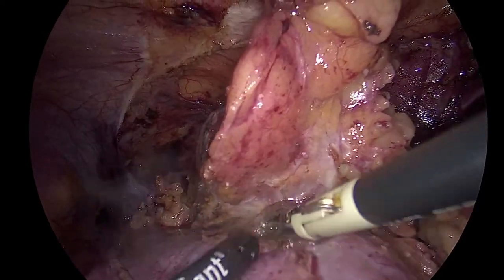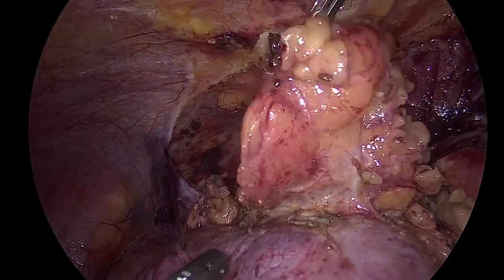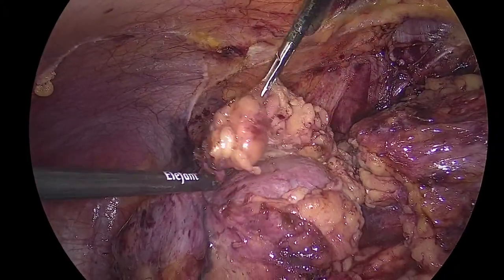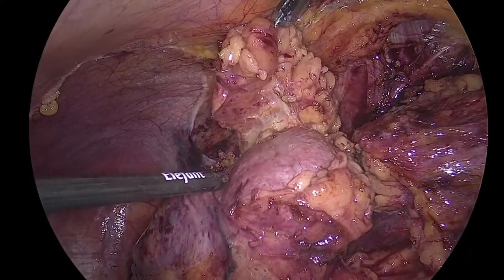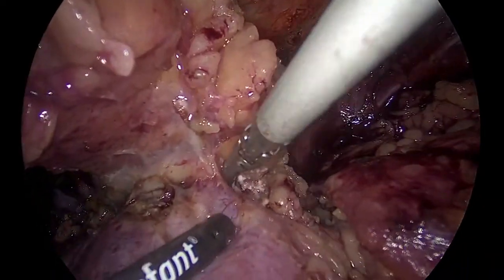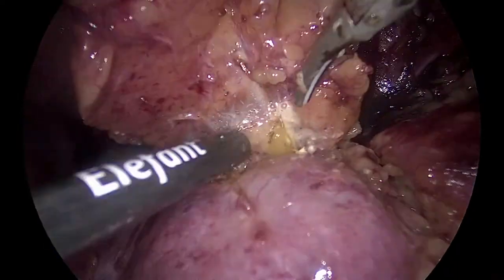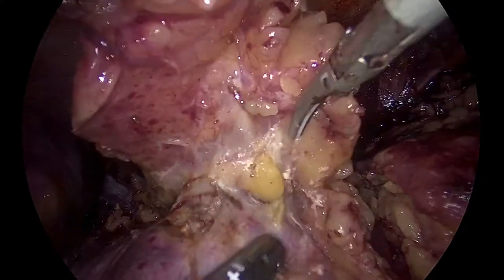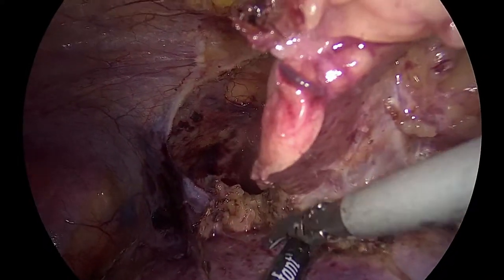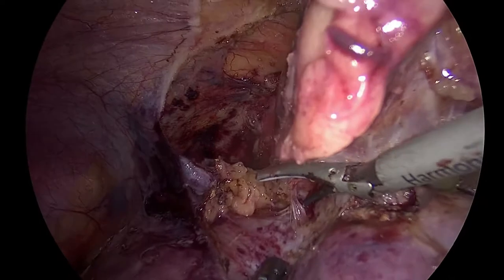And I don't want to clean it from the fat on top because now I have my assistant nicely pulling on it. I will redirect him. Leave it to me for a second. I will redirect him. Show me. Good, up there. Okay, come in. Good, show me here to the right. Seems very strange, very superficial, if it is a tumor. Show me to the left. It would be funny if at the end it's not a tumor. This looks like a tumor here. Show me to the left. It looks like it. Yes. Show me to the left.